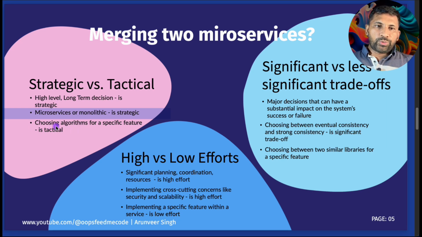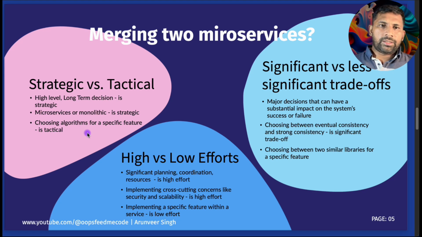And if you want to choose an algorithm for a specific feature, so in your system there is a very specific feature and you want to use an algorithm for it, generally you are inside the system, so it's not high level now, right? Will it impact for a long time? Maybe, maybe not, depending upon if it does not work well, can I change it easily? Yes, if I can change it easily, then it's not that long term, right? If I'm choosing an algorithm for a small thing in my logic, then it's more of a designer stuff.